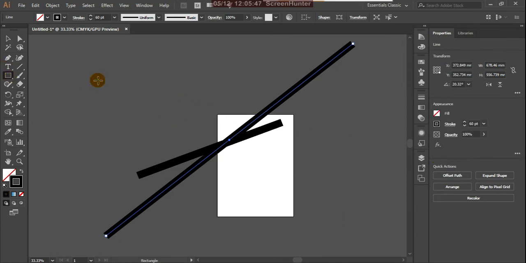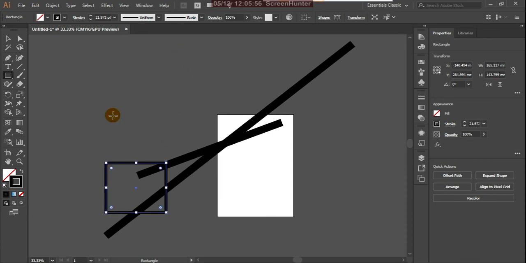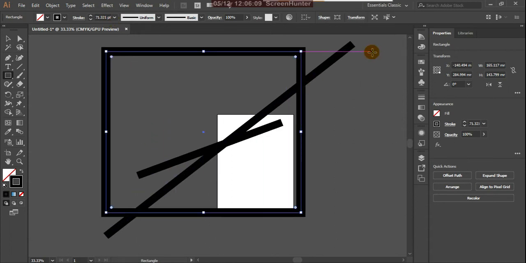Suppose here I'll use this rectangle, then we'll understand. See, I'm reducing this size very small according to my reduction values, so the stroke value also changes here. When I increase this, the value is showing 71 points. This is very helpful.